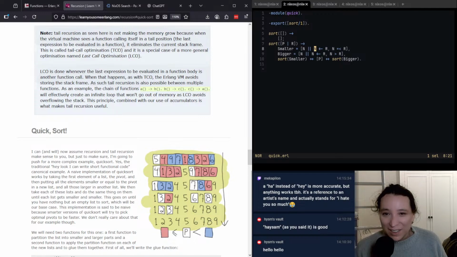Smaller. N is less than or equal to R. Bigger.